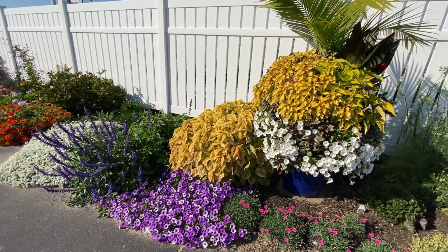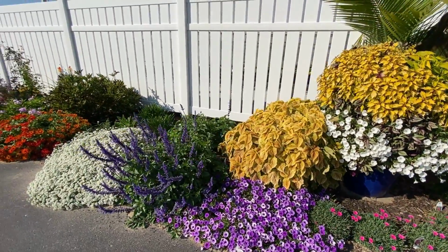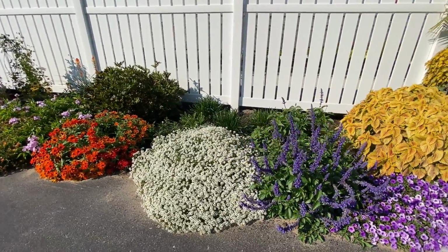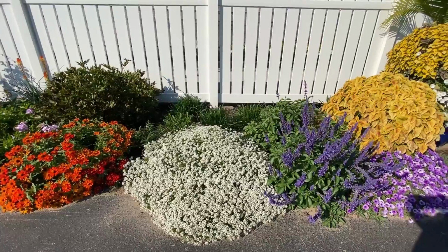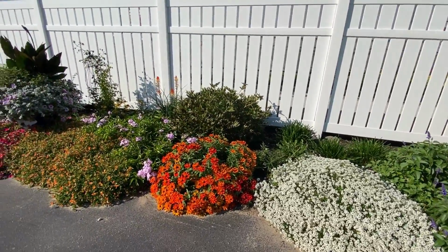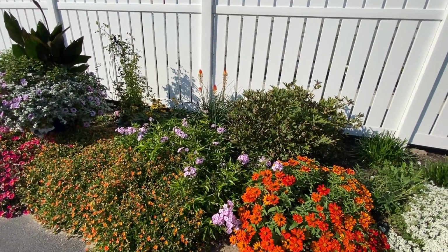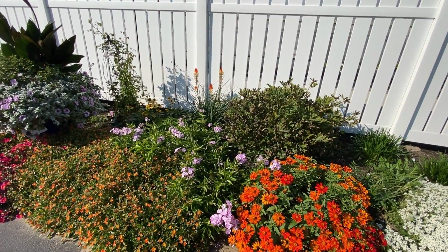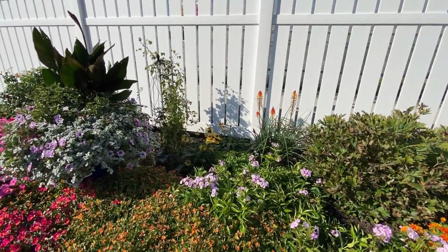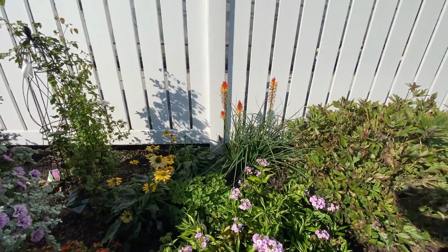Another Golden Dreams Coleus, Supertunia Mini Vista Indigo, and more Salvia. Another Lobularia. This one here is Snow Princess. Zinnias. We've got some Opening Act phlox that we trimmed back earlier this summer, and it's now reblooming. I believe this one is Opening Act Blush. In the back there is Yellow My Darling Coneflower and a Nymphaea.